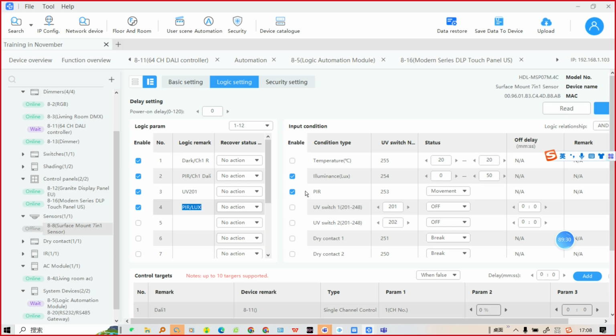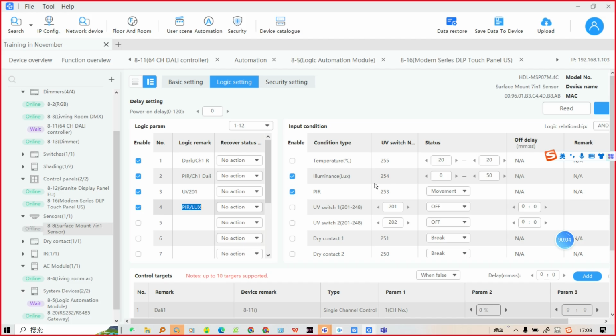You set the condition and target here, but if I ask you to make this PIR sensor and lux sensor not work during a time range, you need to use the logic module. The way to do it is to use the logic module to set a time as condition, and the target is to make it work or not. So you can turn on and turn off the UV switch to make it work or not work.